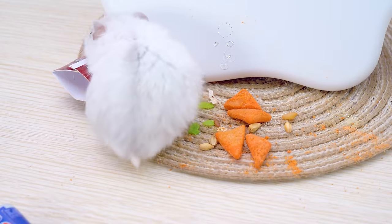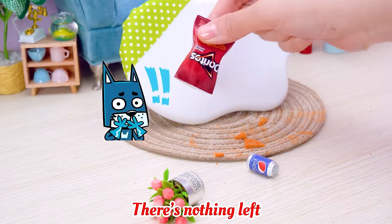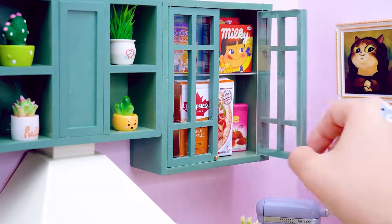Yes! Oh my god! My Doritos! Huh? There's nothing left! I'll make another one! First, we need tortillas!